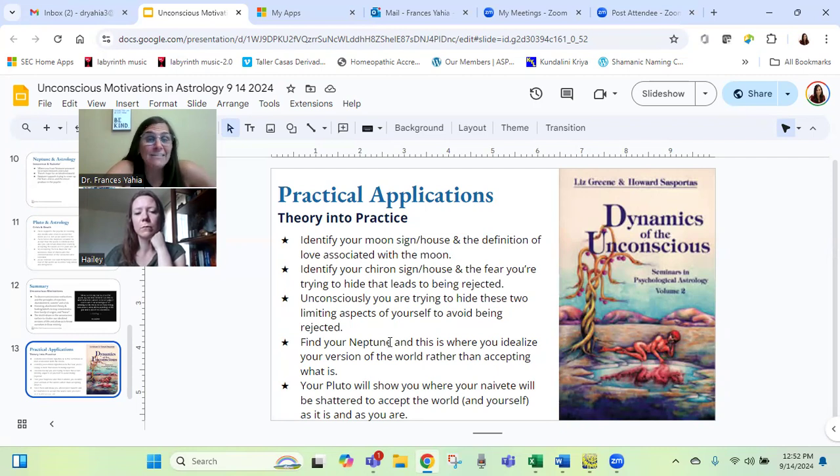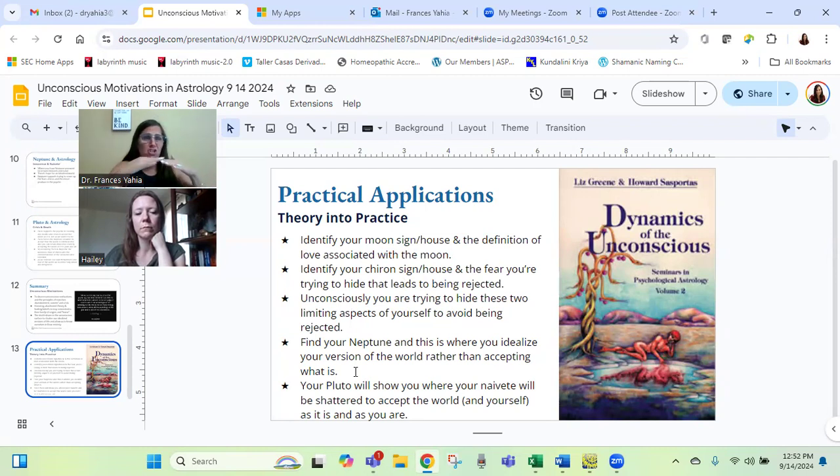So these are the main two unconscious aspects that you're trying to avoid anyone finding out, or that you may not even know about yourself. You actually might think that you're the opposite sign. You might think and believe egoically that you are that thing that you really are not, or you haven't yet figured out.